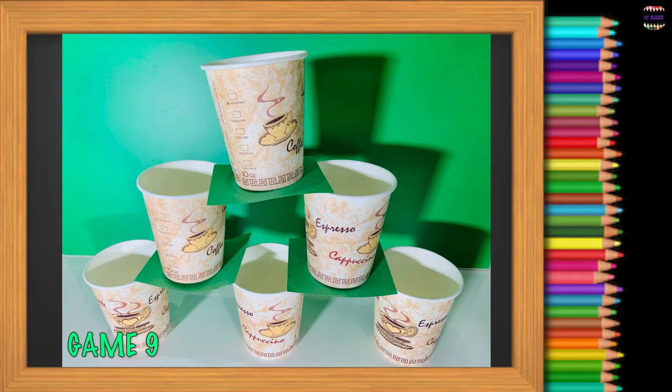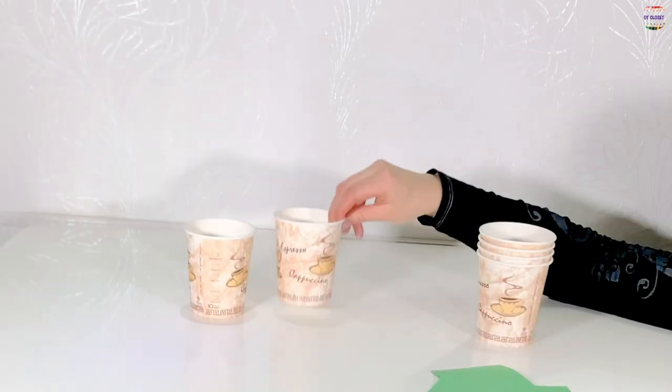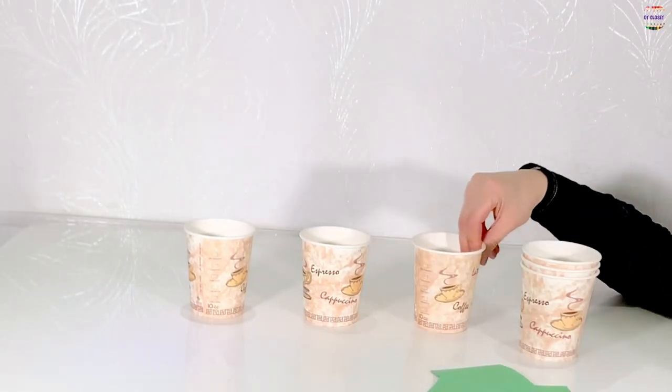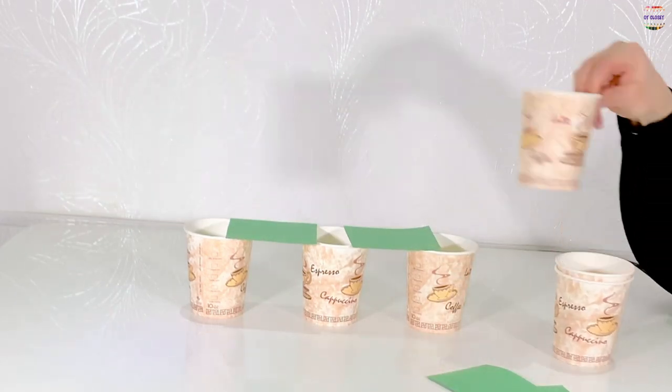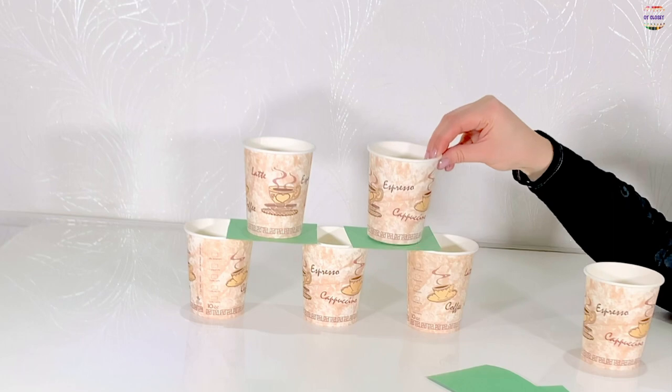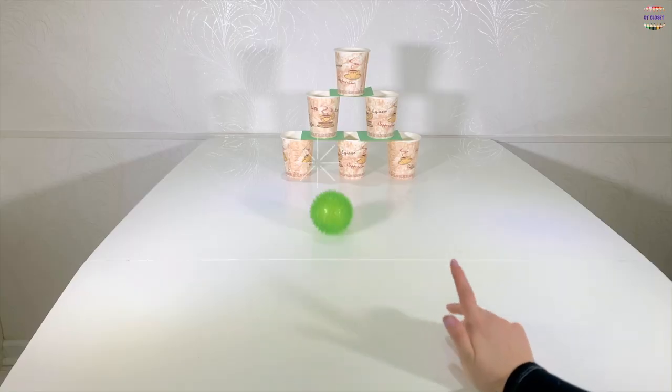Game number 9. Get 6 cups and 3 cardboard pieces. Can you copy me? Roll your ball now.